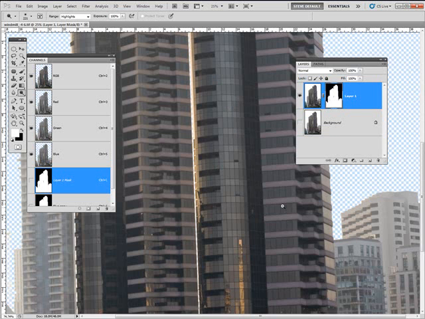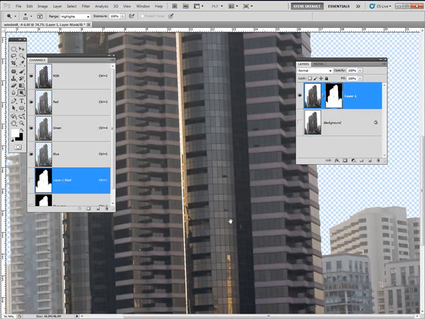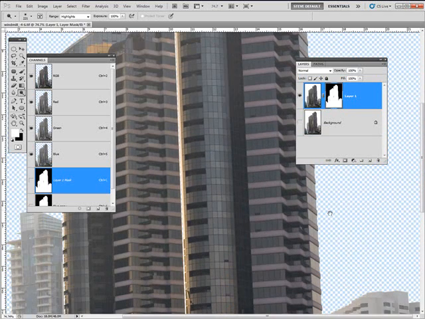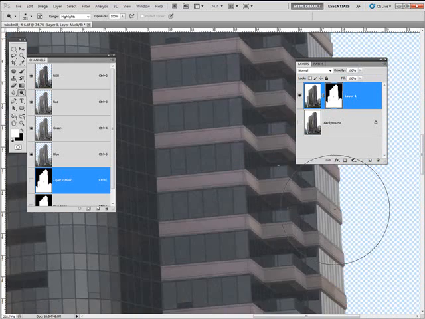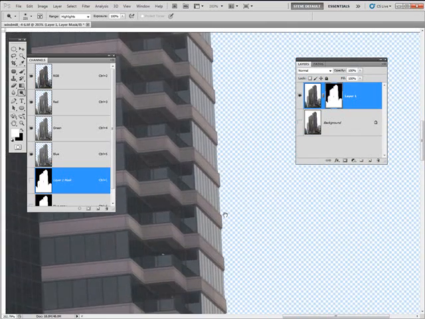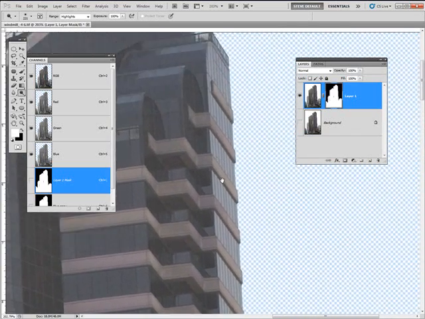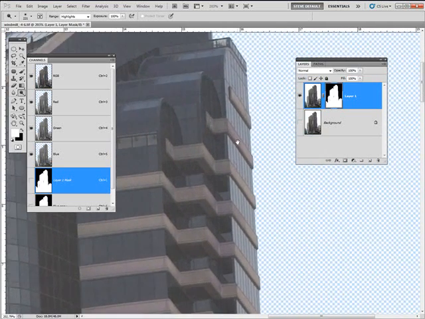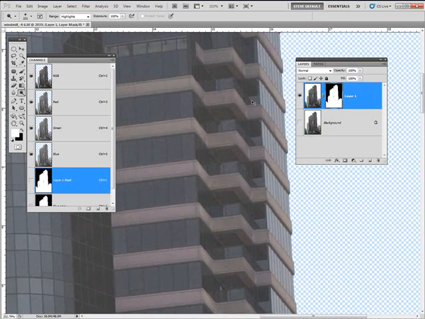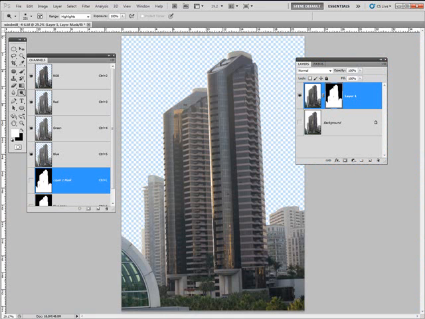If we just get in a little closer and take a look at the edges, let's get in even closer and see, look at that. Very clean. Okay, I hope that this tutorial is helpful. And what I'm going to show you in the next one is how to pull a mask using a different approach in Photoshop.